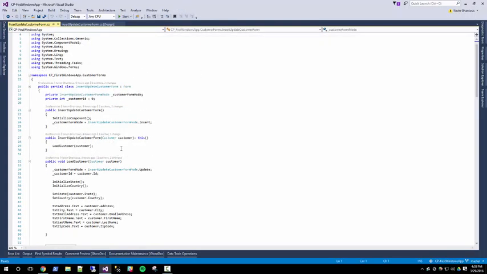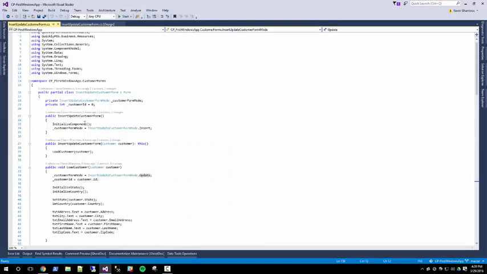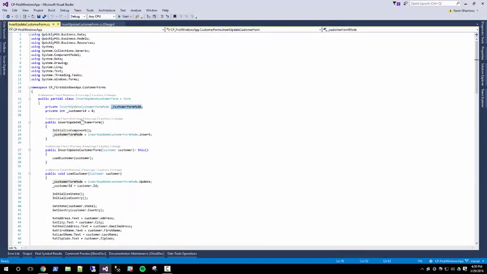I designed this form to be able to do an insert and update mode. So I created an enum value called InsertUpdateCustomerFormMode. That's defined here at the bottom of the form. It's a public enum InsertUpdateCustomerFormMode, and I basically listed the two modes of insert and update. I'm tracking that, and I'm also tracking the current customer ID of the customer that I'm working on within the form. This is the default constructor, and it calls InitializeComponent by default.